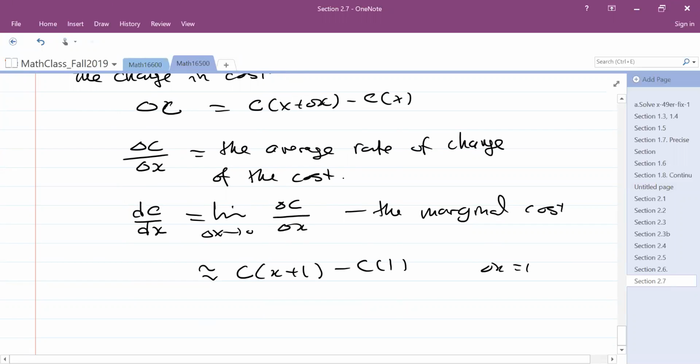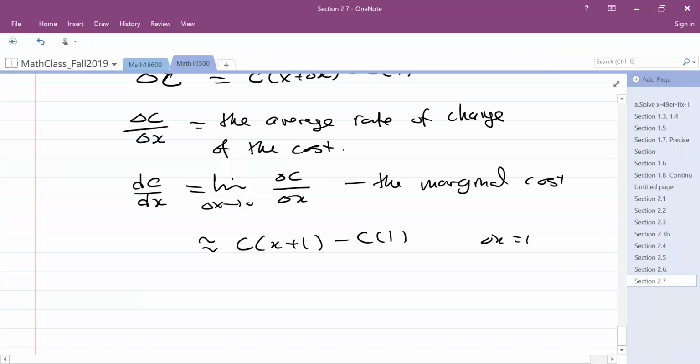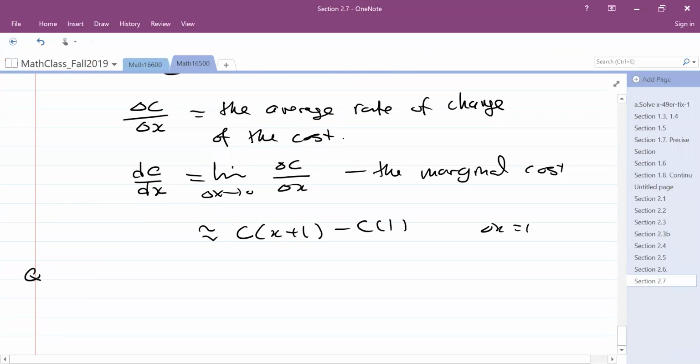The marginal cost means: if you produce one more item, what is the additional cost to produce that one more item? You have to do the calculation in order to be profitable, so you do need mathematics to make some estimates. Without doing calculation, sometimes you get in trouble in business.